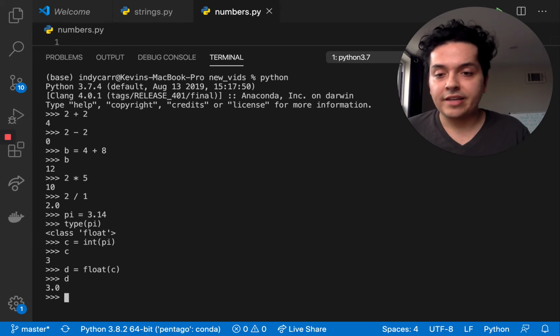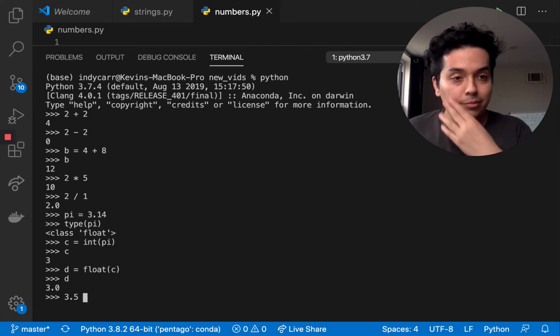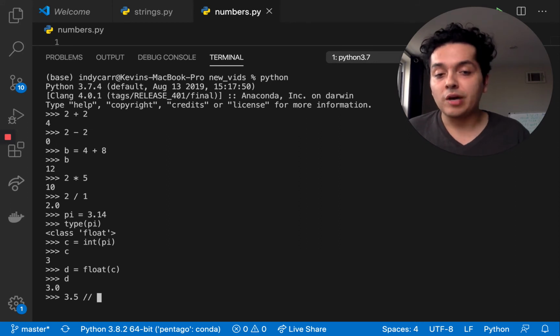Let's say you have a float called number that's 3.5, and you want it to round down. You can use what's known as floor division. Maybe you're dividing by something, but you don't want these decimal points. So you do a double forward slash by 1, and this should return 3, I believe. Yeah, 3.0.